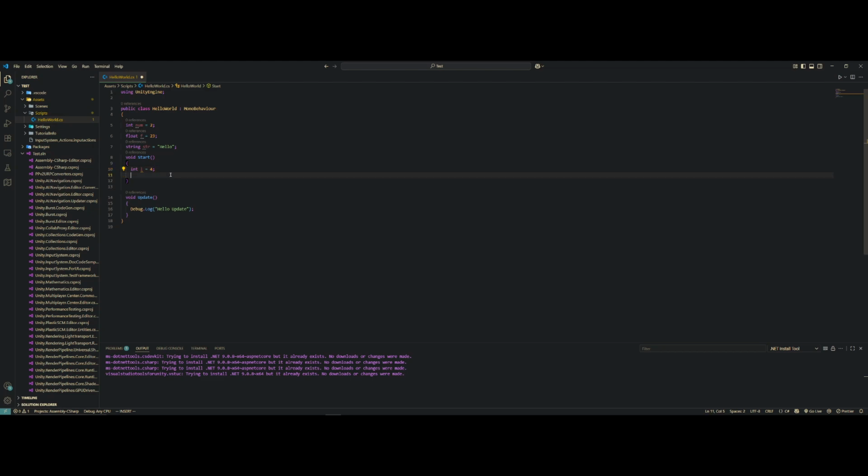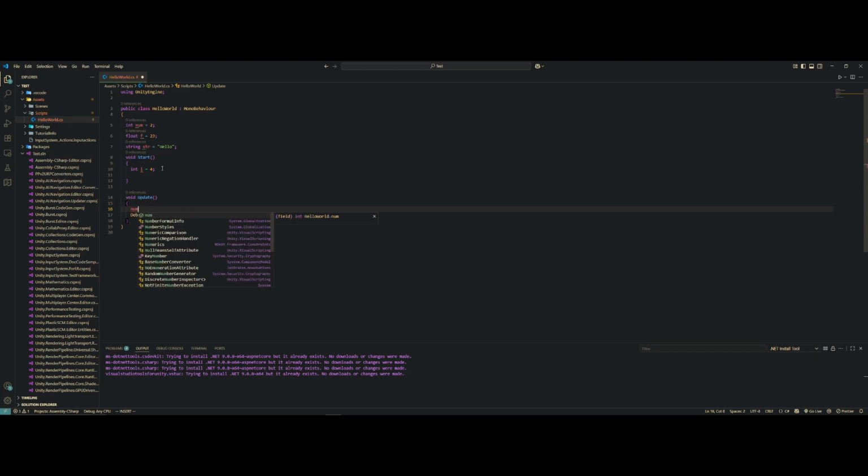So you can see here if I type L, my autocomplete immediately lets me know that it's a local variable. But if I did this in update, it's not giving me that same autocomplete. L isn't a variable here. Instead, it goes on to the other kind of variables we can use. If I was to type num here, however, it is letting me access num because num is a part of the whole class. And so this is a concept of variable scope.